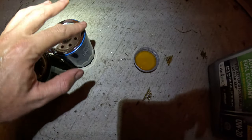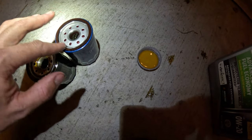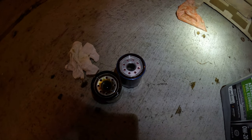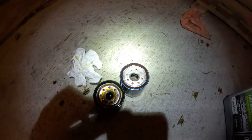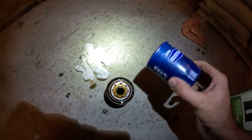I always wet the rim of my oil filters and gaskets that hold oil like this before I put the new one on. So, it sounds like she is done dripping. She is.